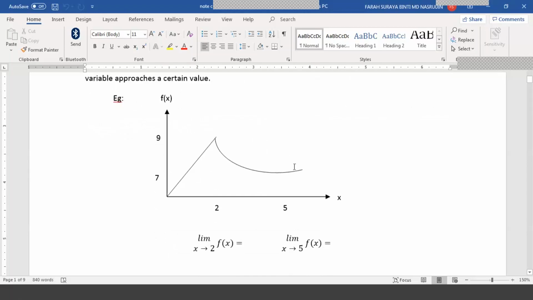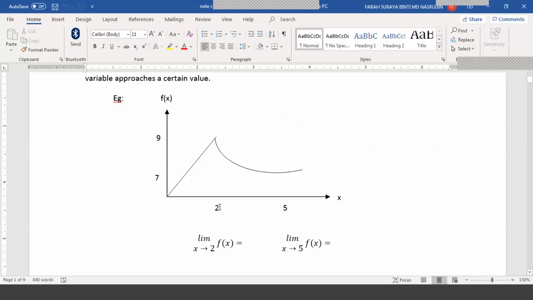Okay, example kita tengok daripada segi graph. Daripada segi graph senang. Okay, we want to know, this is graph of a certain function. Saya tak tahulah function apa. Ini graph dia macam ni, ada straight line and then ada curve sikit. Okay, so we want to know what will happen to this function if the value of x approaches number 2. Okay, so 2 dekat sini. Kita tengok dia nak nampak kan dekat sini.